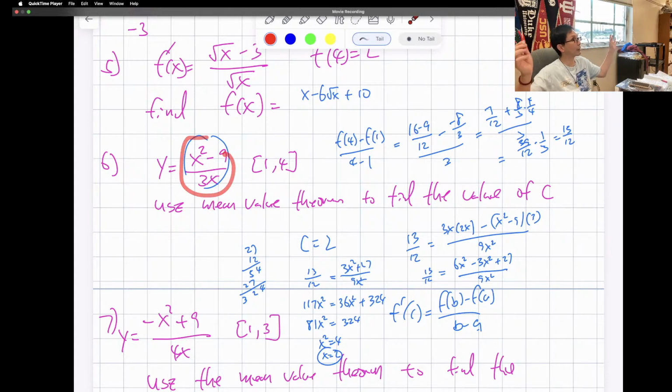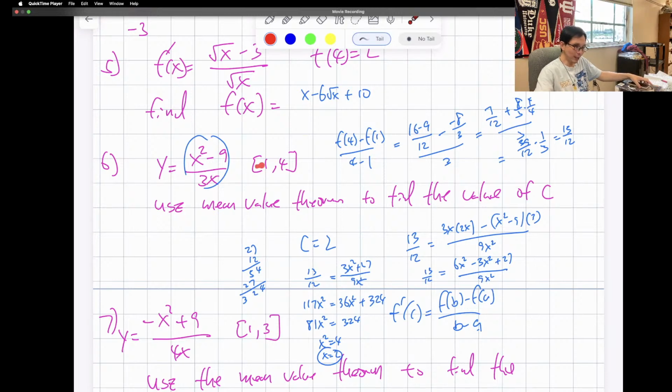You don't even need to do calculation. You say there's an asymptote at 0. Since -1 to 4 is not continuous, the mean value theorem cannot apply. Does that make sense? That's because 3x is on the bottom. So if there's a vertical asymptote in the interval, you can just say the mean value theorem does not apply. I'm not doing calculation, I'm not wasting my time. Do you see what I'm saying? Do you guys understand me, or do you just nod?